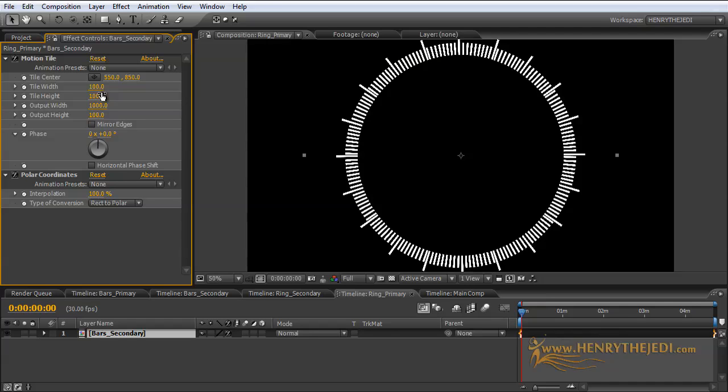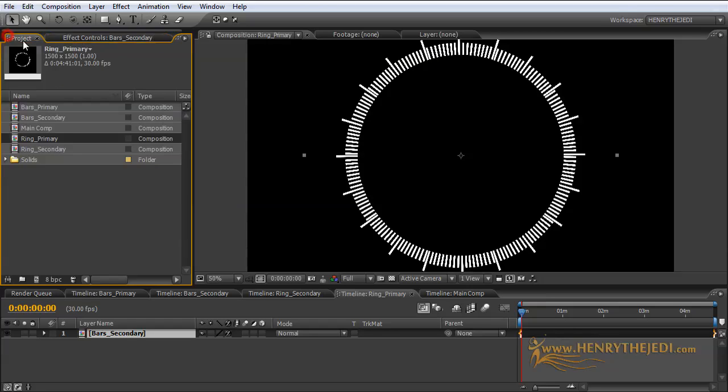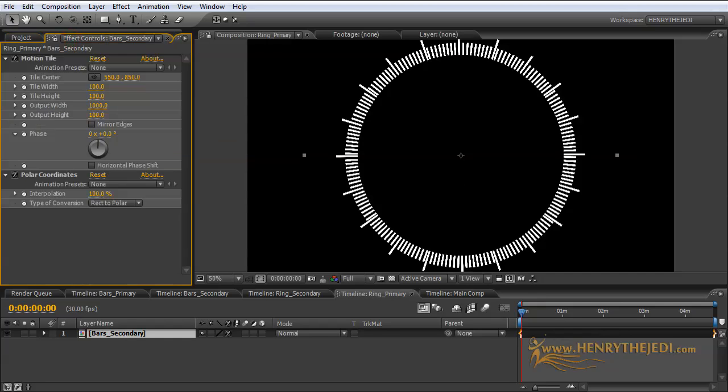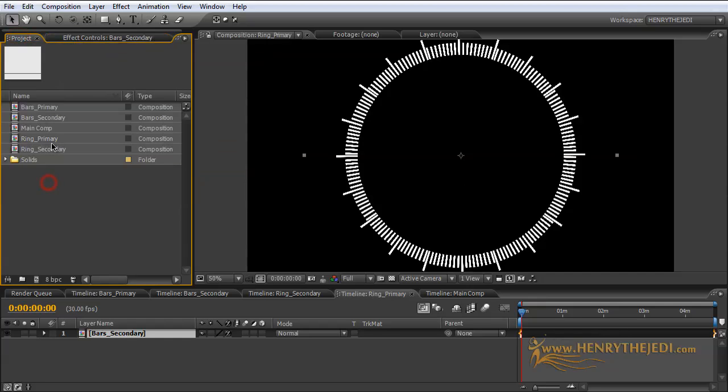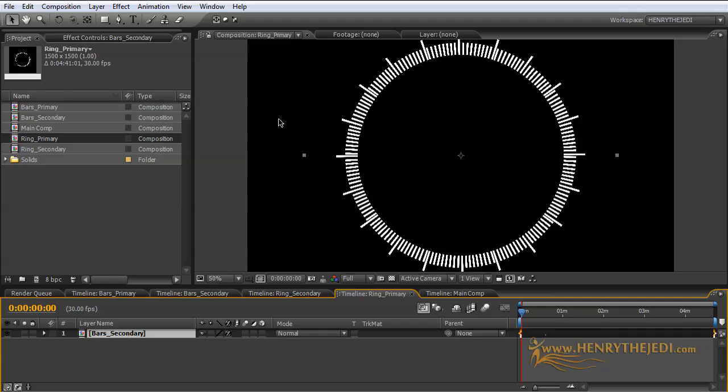In other words, it might take us too long to render something that After Effects has already created for us. So what's the idea? The idea is to render these as pre-rendered assets and then simply reuse those assets throughout our animation. Let me show you what I'm on about, because this is really about saving memory. First, let's start with the ring primary. Okay, there we are. Now, here's what we need to do.